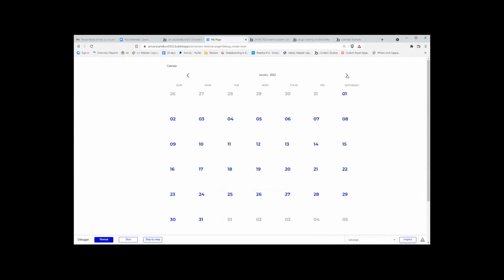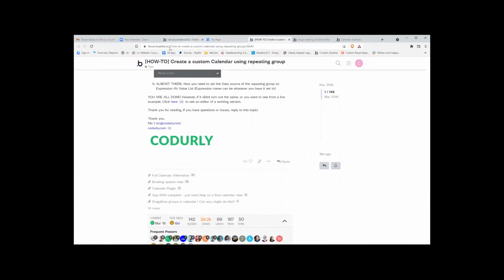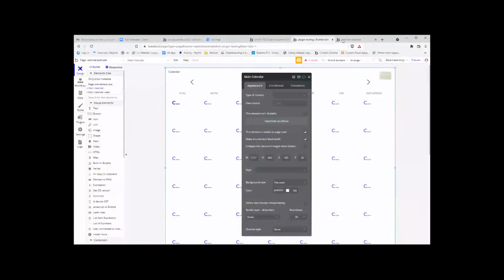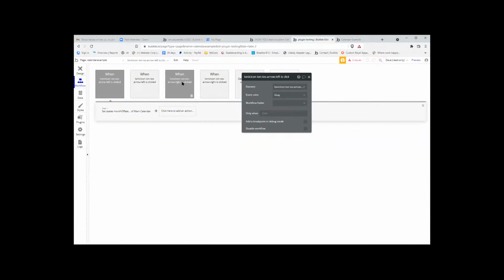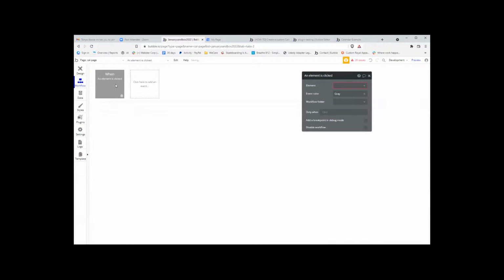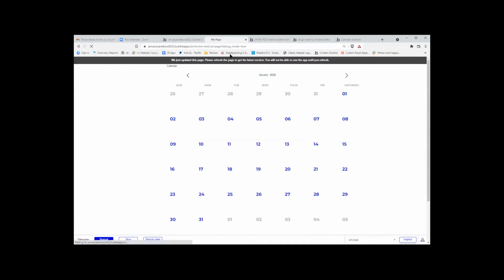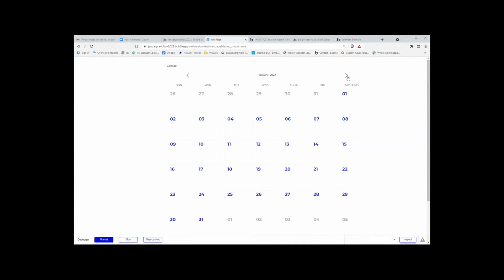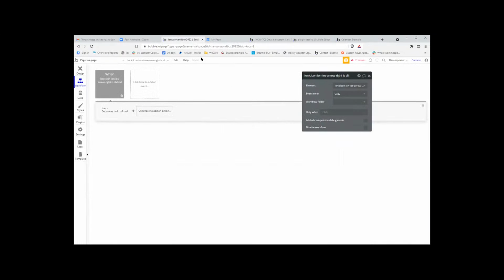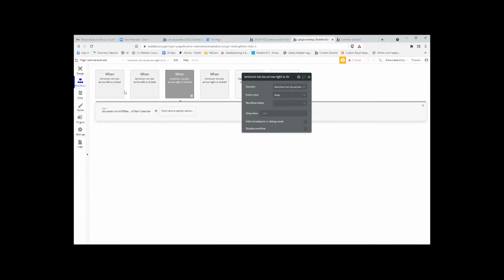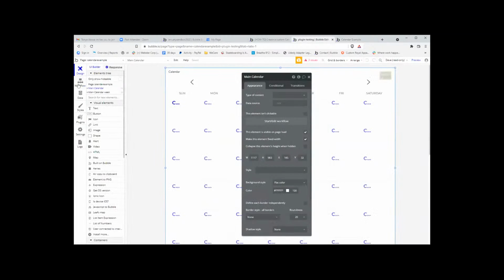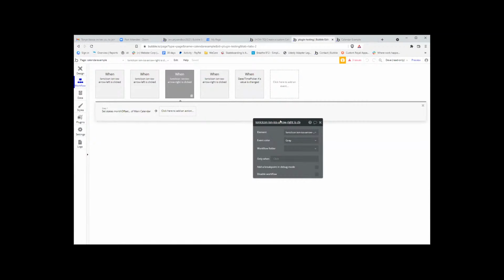Of course, the states didn't copy and paste. That's all right. Okay, I'm missing something, obviously. Let's see here. Is there a page on load or anything?